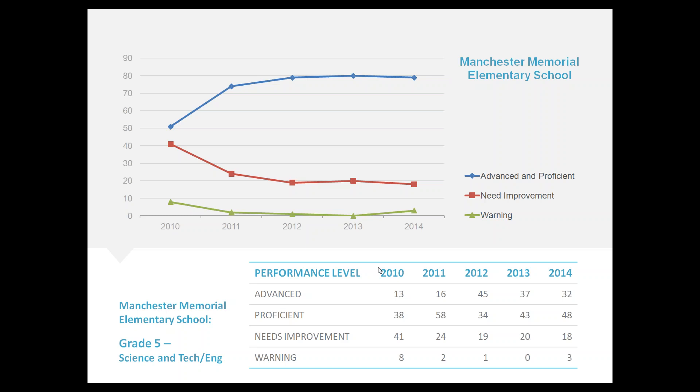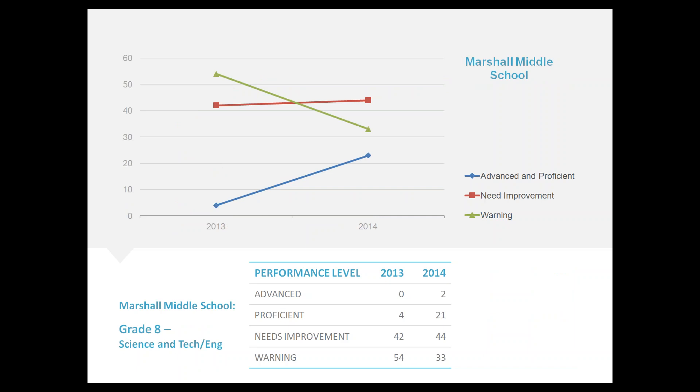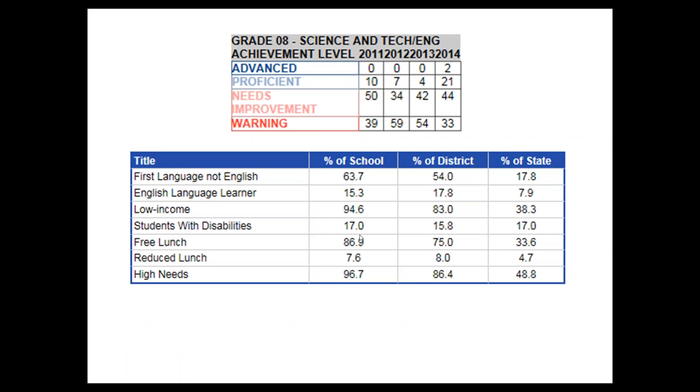Beyond 80%, the way current tests are structured, kids just have to be spot on — so at scale we typically get into the 80s, though we have seen schools in the 90s. We also saw a bottom-eight Massachusetts middle school where eighth-grade data from 2013 to 2014 showed a 19-point rise — in a community that's 97% high-needs and 95% low-income. Yet they achieved those kinds of gains. It's a step-by-step process.